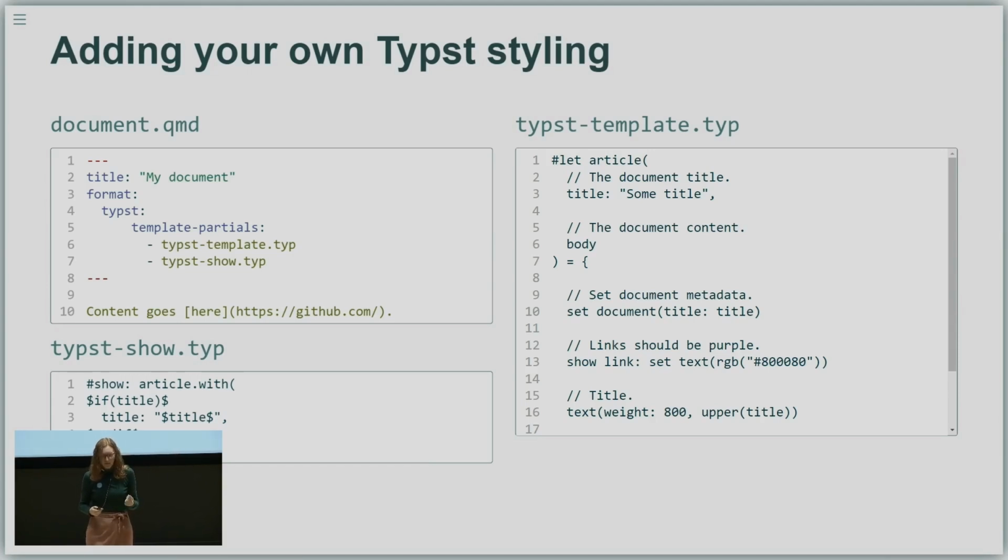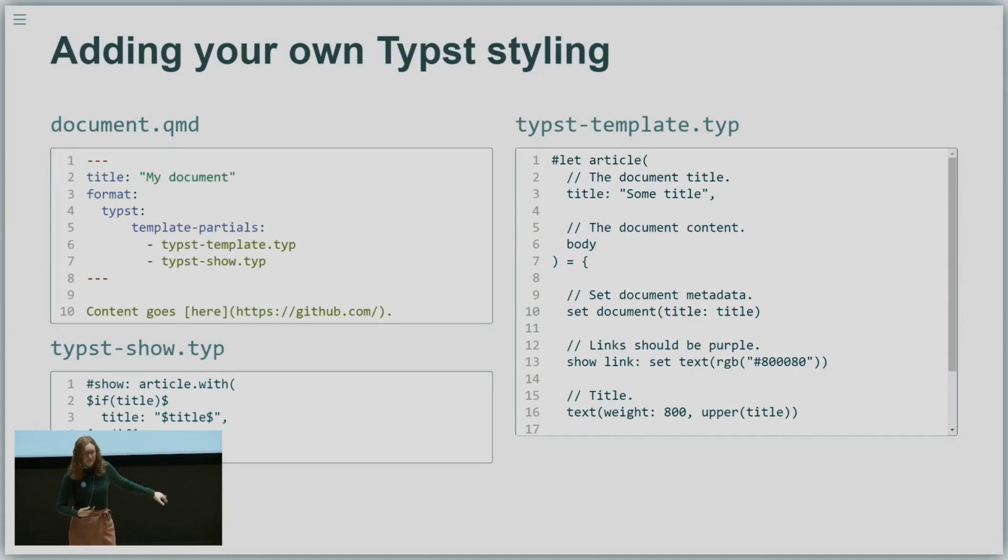Okay? So with Typst, you usually have 2 files rather than 1. So you would have the typst-show file, which basically says things like create an article with the title that I've got in the Quarto YAML and put it into my Typst document. And then you have the Typst template file, which is where you define all of your styling elements. Okay, so you can set a default title. So if someone doesn't set a title in your Quarto document, it'll use the default. That might be quite useful if you're creating branded reports and you always want the title to be the name of your company, for example.